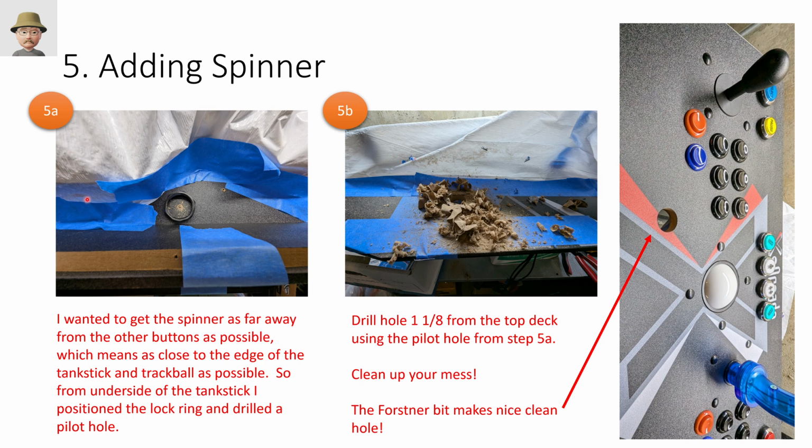You can also see, lessons learned after the fact, right? I covered everything with tape, and in this case, a trash bag, because this dust just goes everywhere. It gets inside the trackball, it gets inside the joysticks, it gets inside the buttons. So you need to do something like this to help that. I'm using these Forstner bits. I don't even know if I'm pronouncing that right. These make fantastic clean holes as opposed to a typical rough and ready hole saw.